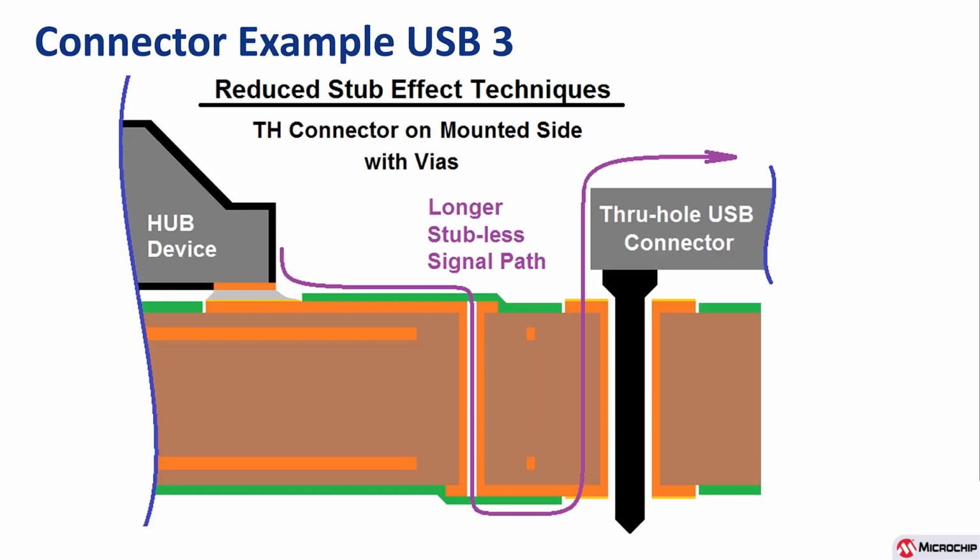But let's say, no, you got to put it on the top. That's what the box is designed for. Okay, great. Now we're going to add, instead, an extra via. It's a longer path, but it is stubless, because now our path runs from the USB device over to the via, down to the opposite side of the board, and then catches the end of the through-hole connector and up and through. And this can often be far better than having a stub.